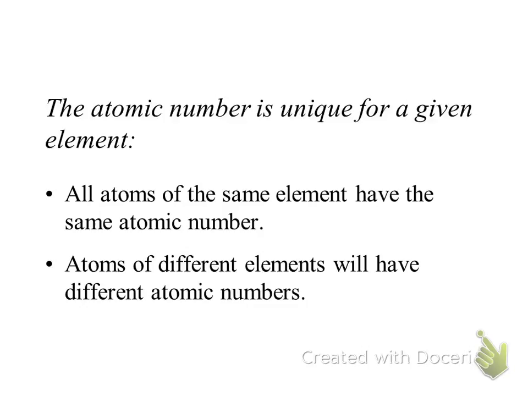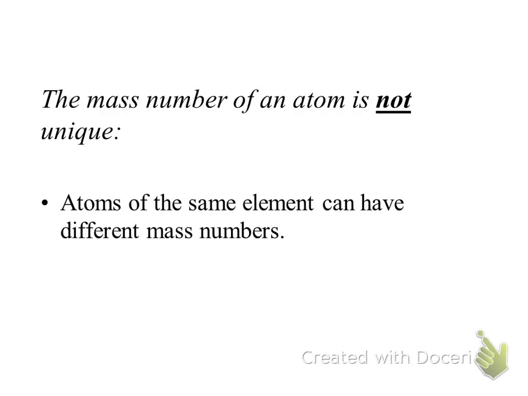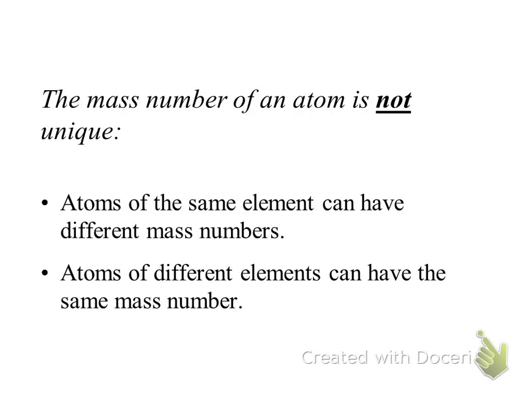There are some elements we work a lot with, and you'll probably start to know what their atomic number is. Hydrogen, atomic number one. Helium, atomic number two. Carbon, atomic number six. In astronomy, we're really all about iron, because stars hit kind of a brick wall when they make iron. Atomic number 26, 26 protons. The mass number is the number of protons plus the number of neutrons. The number of protons is fixed, plus the number of neutrons, which can vary.